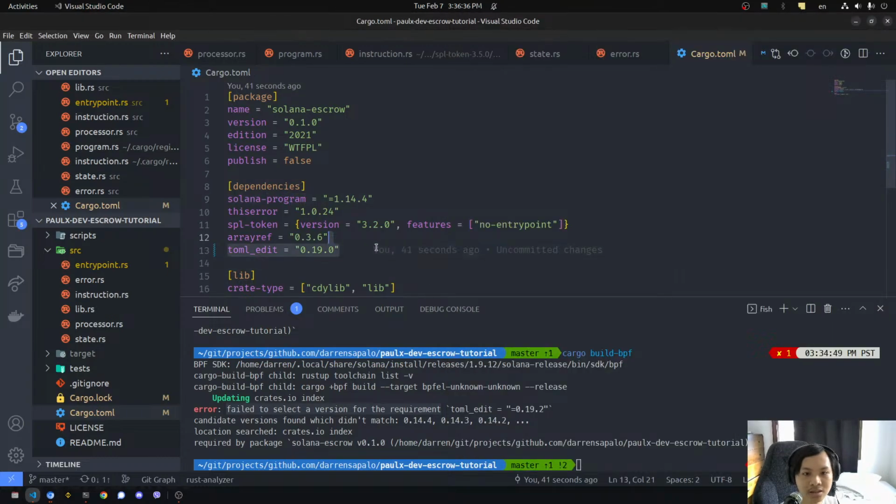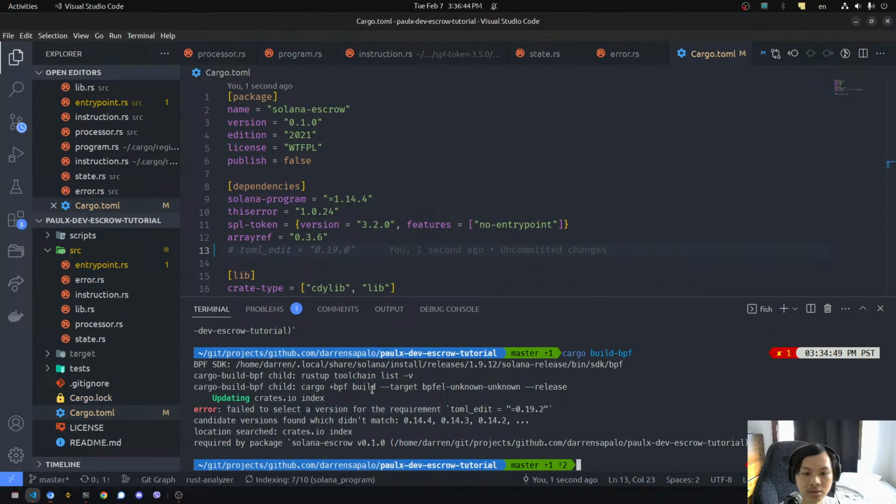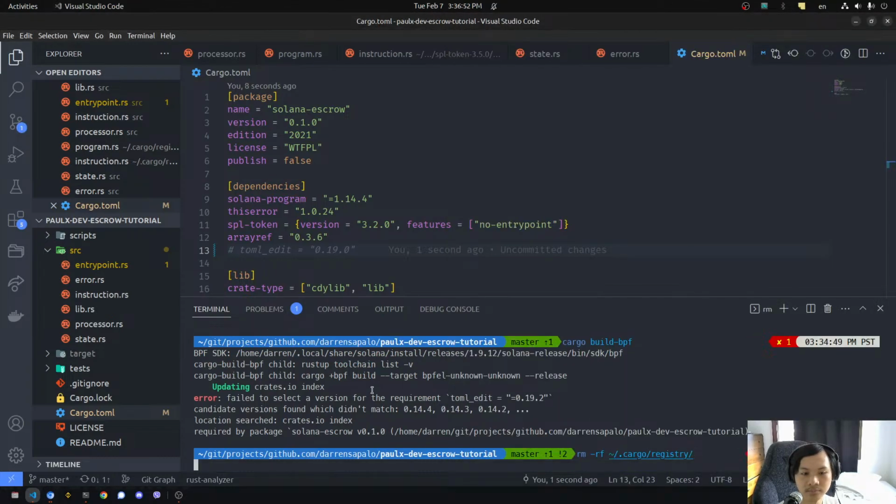So I'm gonna hide this now, right? Let's go back to what it was before. Cargo. To resolve this, delete the cargo registry folder and run the build command again. So let's do that. So rm -rf the cargo registry.